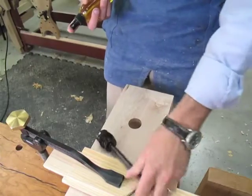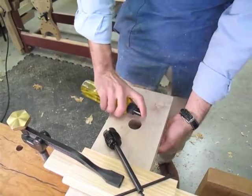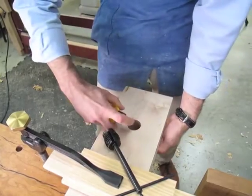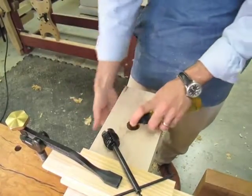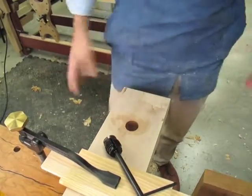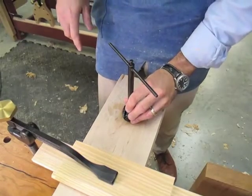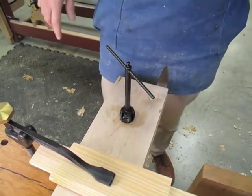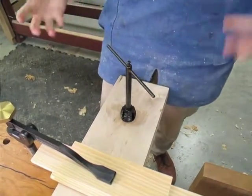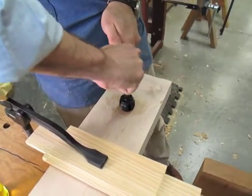So just like with the threading section, a little lubricant will make it go easier, especially on the end grain section. And then the other little trick is to not just drive the tap all the way through, but to drive it a couple turns and then back up a little bit to let the chips fall out. So you want to hold the Tommy bar as straight as possible.